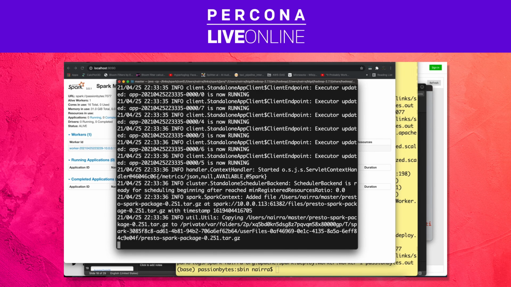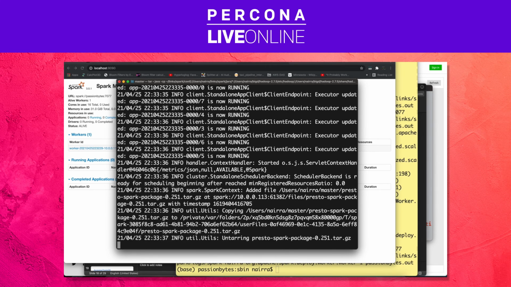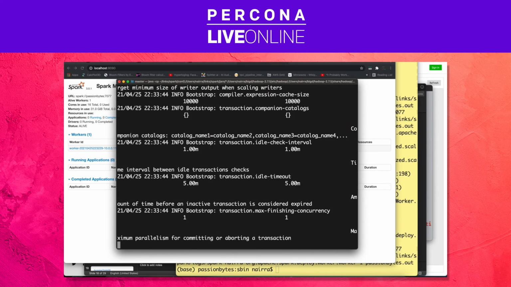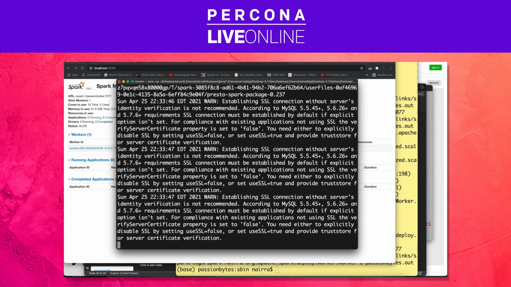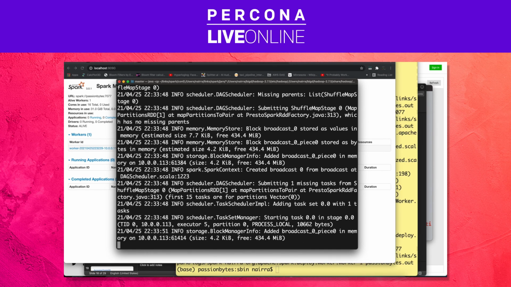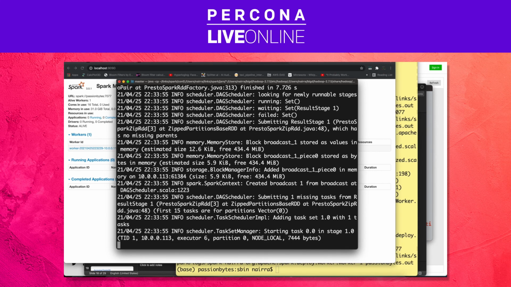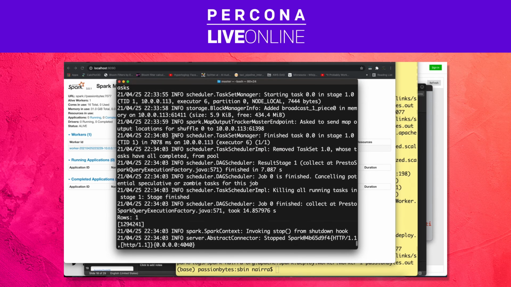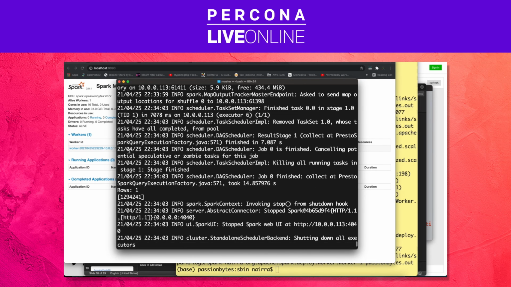It is now running, the PrestoDB engine is running on Spark by leveraging all the capabilities of Spark except the computation engine. Computation engine is still Presto, and you can now see that the result is getting executed, and finally you are getting a count of the number of rows in that particular table, because my query was a very simple query just to illustrate this particular concept, and you are getting that output back. So let's look at the output here.